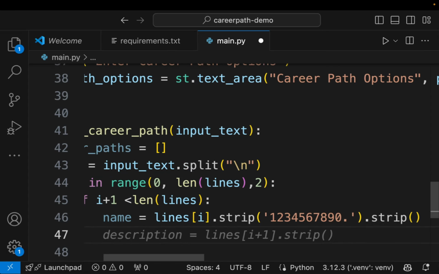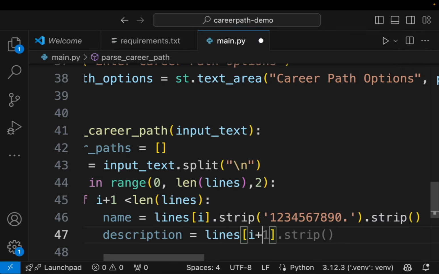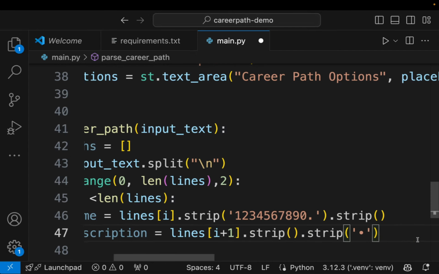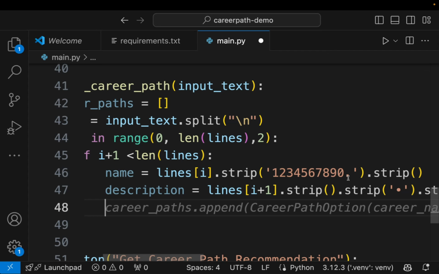So this becomes the name. Then the description is lines of i plus 1 dot strip, and I'll have a dot, and next again strip, right? So my description is also there.